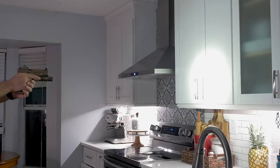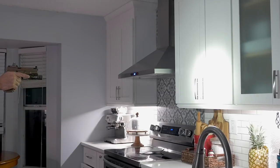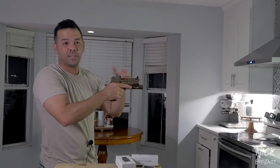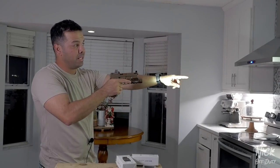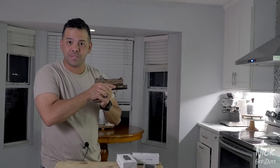Reason number three: once I activate the light, there's a white circle where the light's hitting — we'll call it the hot spot. I can use that hot spot as my advantage because I know more or less that the center of that hot spot is where my rounds are going to land. In the middle of the night it might be hard to pick up your sights, but if you know the center of that hot spot is where your rounds land, that's a real advantage of running a weapon light.